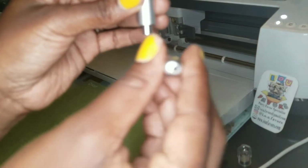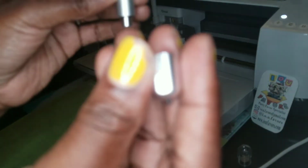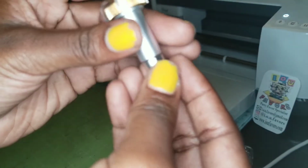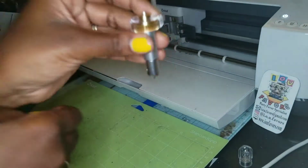And this is the engraving tool. You also have to click the button to get it on top. It's a little bit blurry, but this is 41. To ensure that it's 41, just look on the side and it shows you the number 41. Okay, so let's put it on. So you're going to push the button on top of the housing, and then you're going to put it right on.